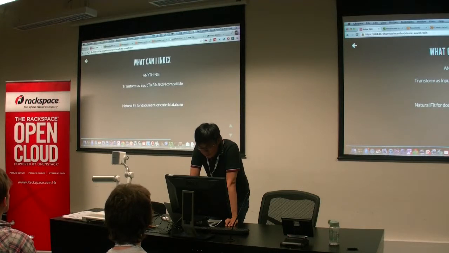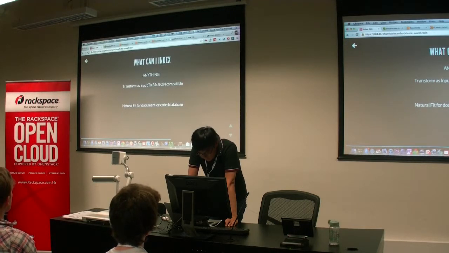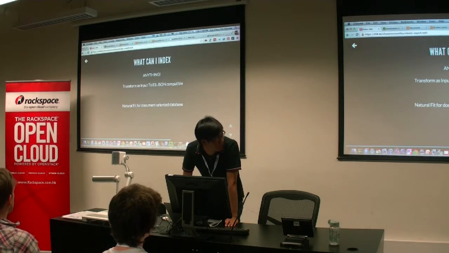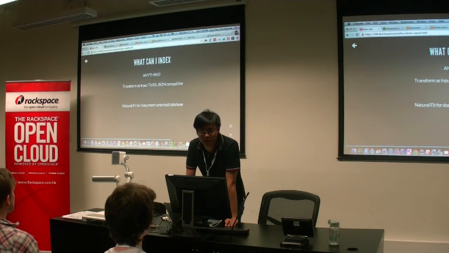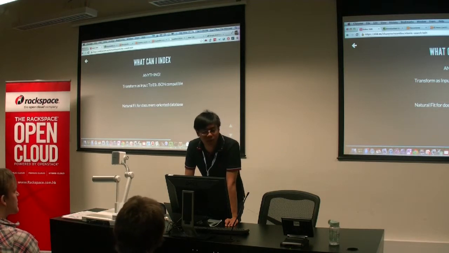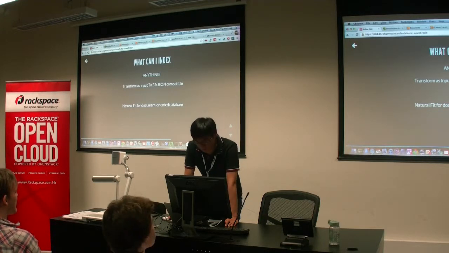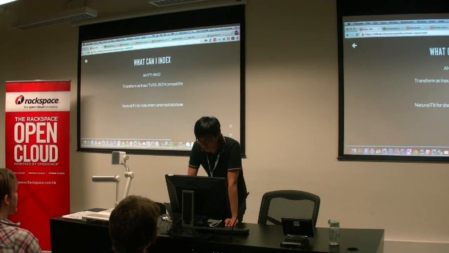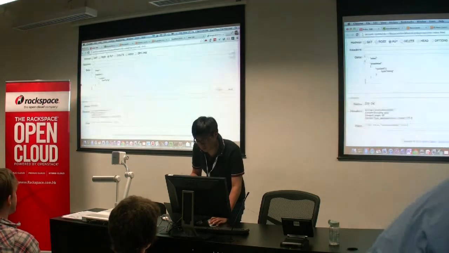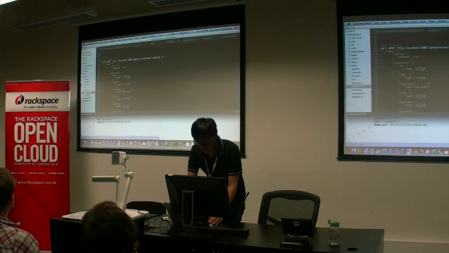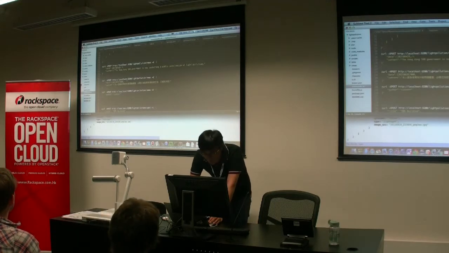So, what can I index is basically anything, as I said, as long as you can transform it into something Elasticsearch can understand, which is JSON compatible. No, it is compatible, not necessarily JSON. If you really want to do some JSON transmission, you will know there are several formats like BSON in MongoDB and Smile, a binary JSON format, but BSON is actually not JSON compatible. So that is some keyword that you may not need to worry about. But as long as you can put your content in the way something like here, then you can put it into Elasticsearch, which I could show you now.